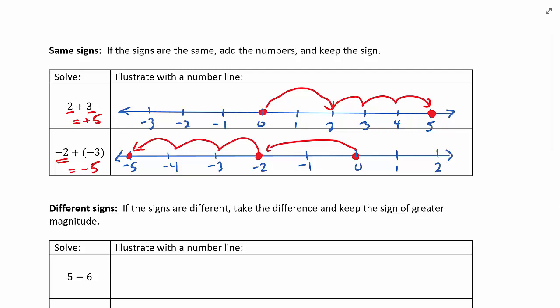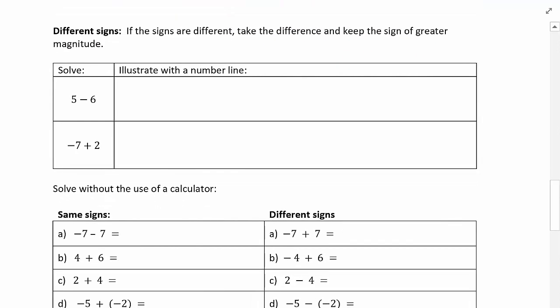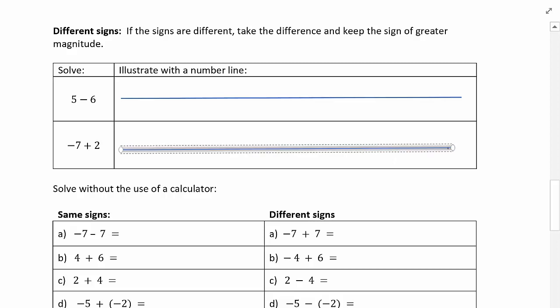That was talking about when you have the same sign. Let's talk about when there's different signs on the numbers. Right here. What if the signs are different? Again, I want you to practice this at home. It may seem very basic, but we want to make sure that everybody has a strong foundation to build upon. So here we have 5 minus 6. So we have to go up to 5 first and then go down 6. So we have to make sure that we're at minimum going up to 5. And of course, you know what the answer is going to be. So make sure you have all the values you need on that number line.